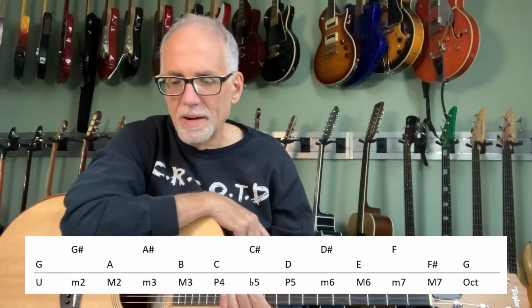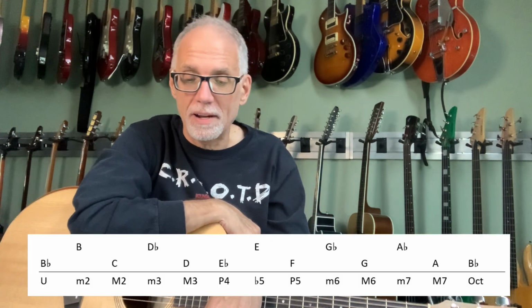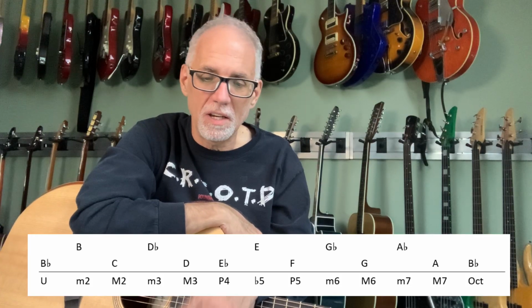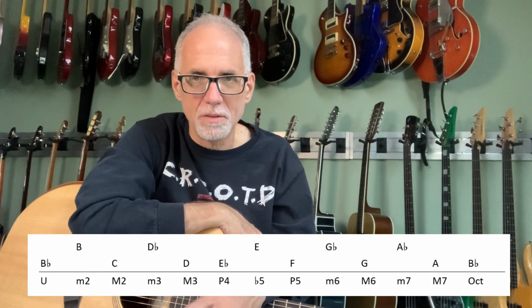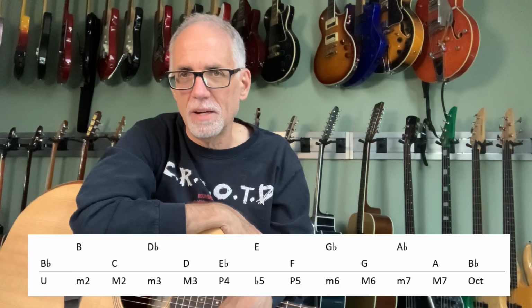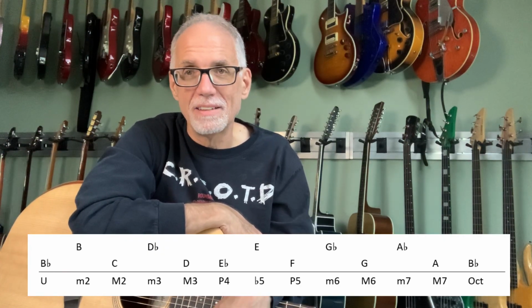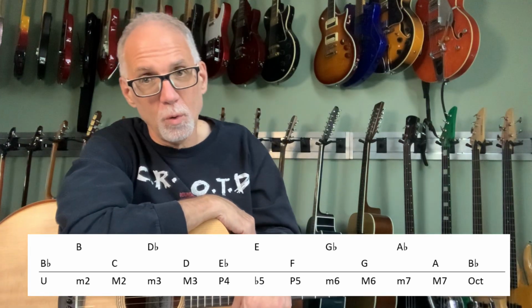Okay. All right. Let's do one more just for yucks. It starts on totally different notes, so you get a sense of this. B flat. Let's do B flat. Okay, so B flat's the root note. Go up a step and we're at C. That's the major second. Go up another step. We're at D, major third. Go up a half step. We're at E flat. That's the perfect fourth.